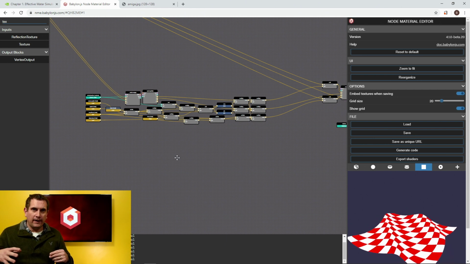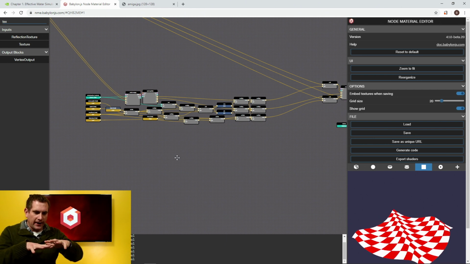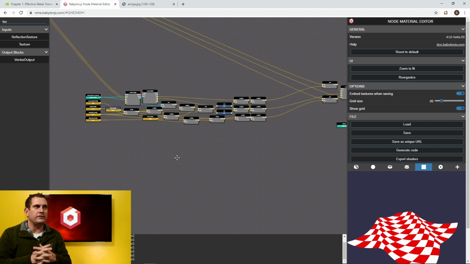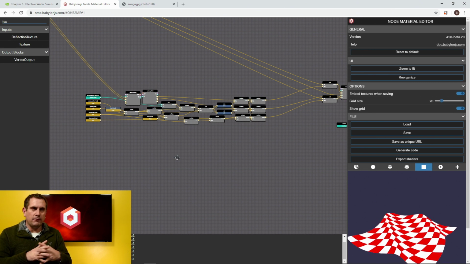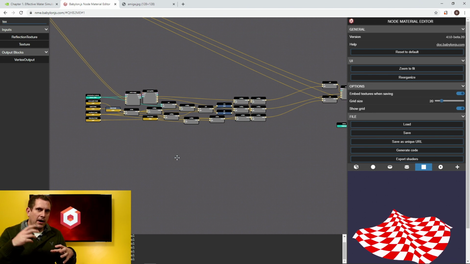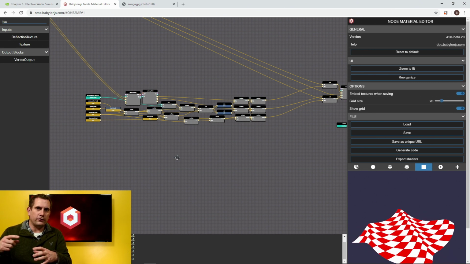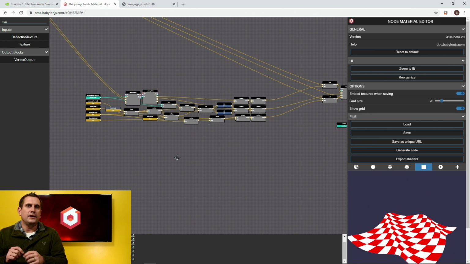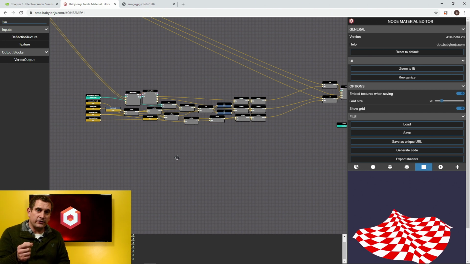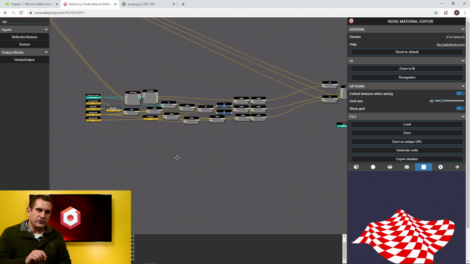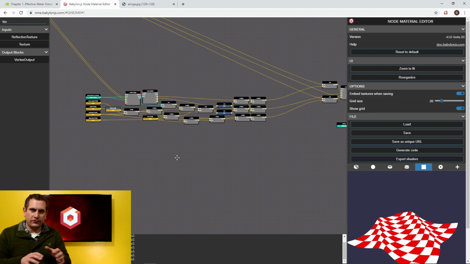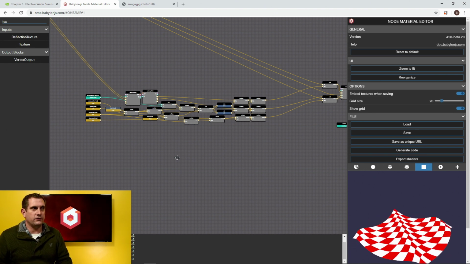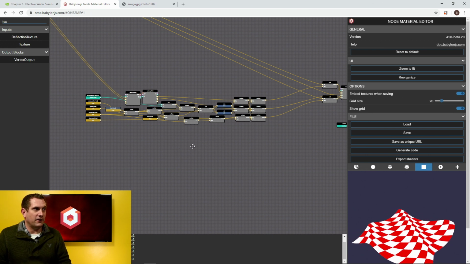We're going to create multiple waves. You want them each to have different directions, different parameters, maybe different heights and wavelengths and speed, different steepness. Each one's going to have its own unique parameters. And as you combine multiples together, it's going to get harder and harder to see the individual effects, especially the nuanced changes you make. So it would be really handy if we had a quick switch to be able to switch on and off any given Gerstner wave. Basically say, hey, don't evaluate this part of the tree and evaluate this part of the tree. So we're going to walk through how to do that very quickly.